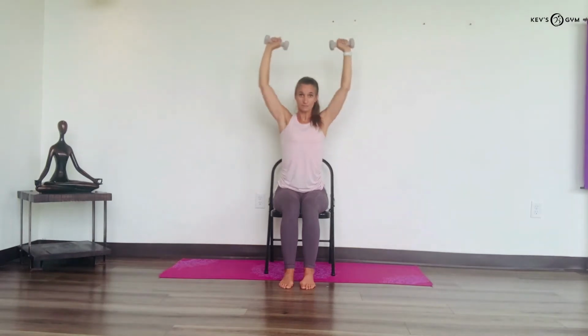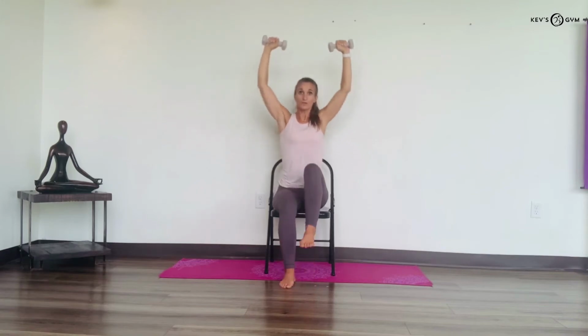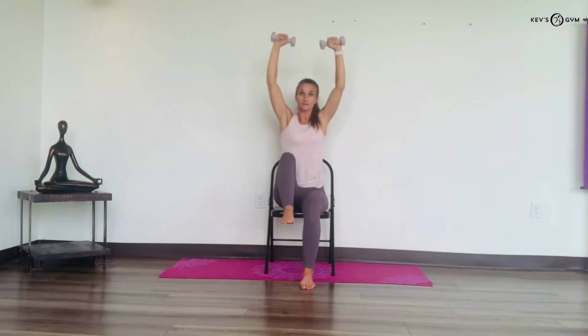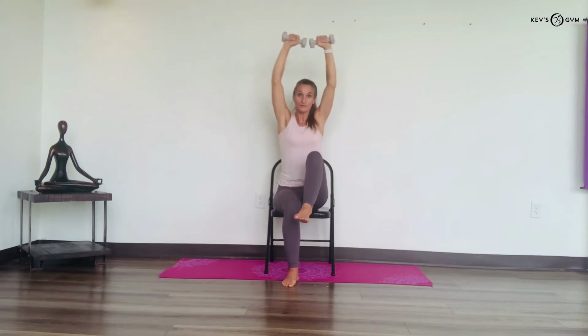So shoulder press here. Go up and down, and we're adding the knee as well. Alternate, not rotating. We'll go right knee and left knee. Right knee up, left knee up. And don't drop your elbows lower than your shoulders. You want to have your elbows in line with your shoulders, and then press up again.